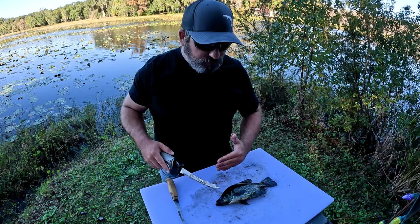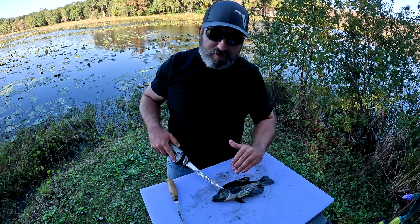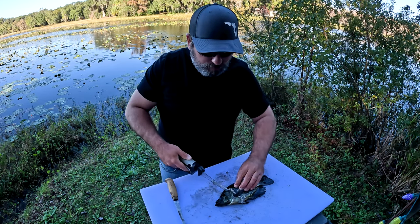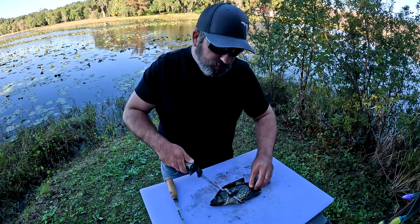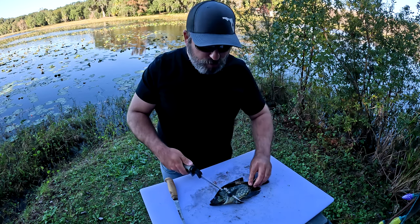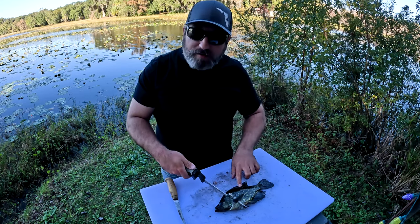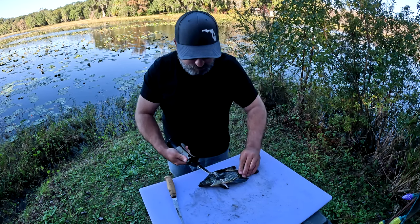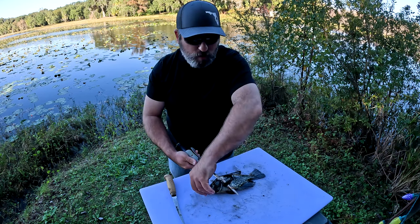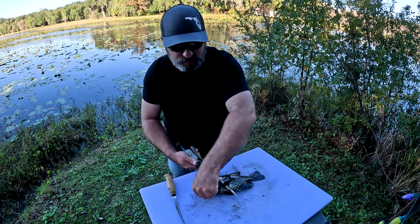Back of the fish facing us, come underneath the pectoral fin, up to the top of the head, staying on the top side of the dorsal fin. Make that initial cut — not going too deep. It's kind of hard to go too deep because you have those rib bones there and it's pretty tough. Once you have your initial cut and you're in there with your knife, angle it towards the back of the fish and stay on top of the dorsal fin. I kind of go over the fish and grip the lip so I can pull while I'm cutting the opposite direction — it gives me a little extra leverage.